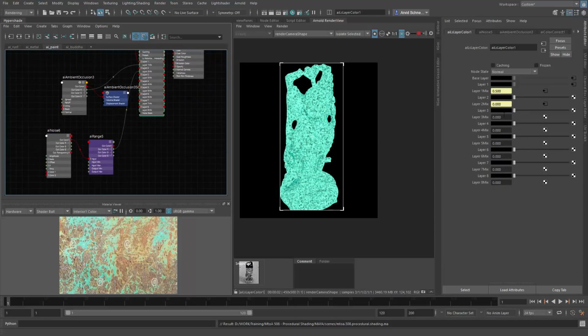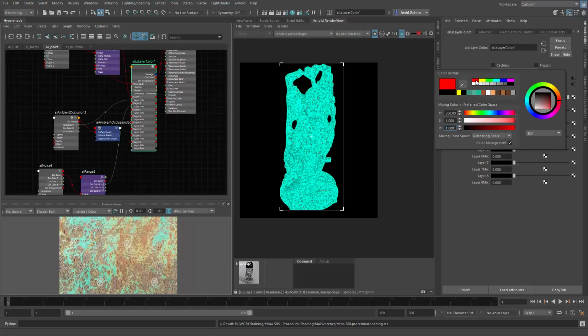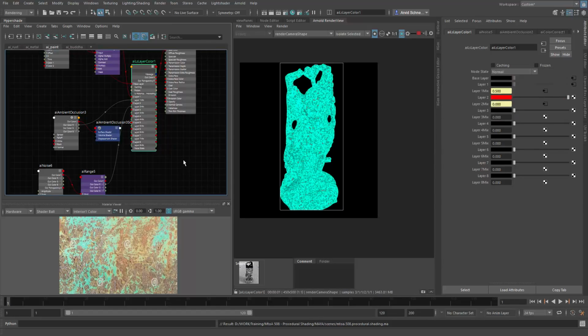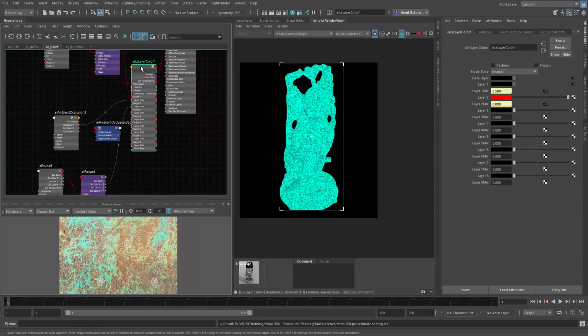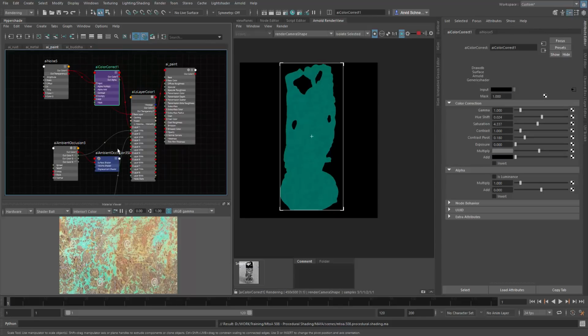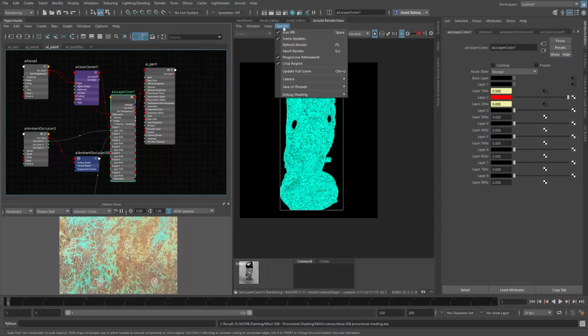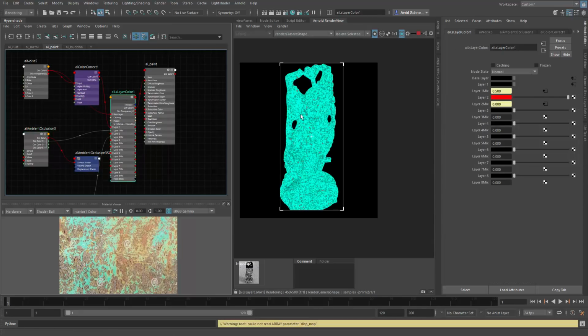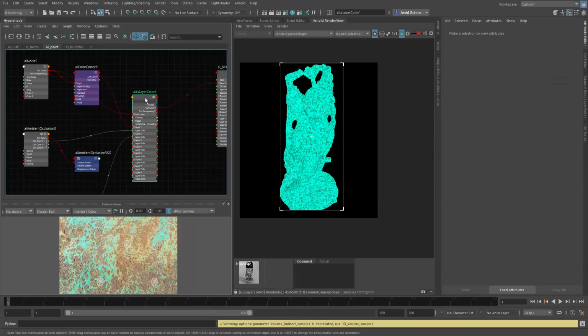So I want to change the color. You can either do the color correction thing again, or you can just use a color which will be replacing the other color. So I can do red spots now, and all this thing will go red. It seems though it's not working as expected. So maybe my shader is not working as I thought it would. Let's just do update full scene. Yeah, I think it's maybe not working as expected.